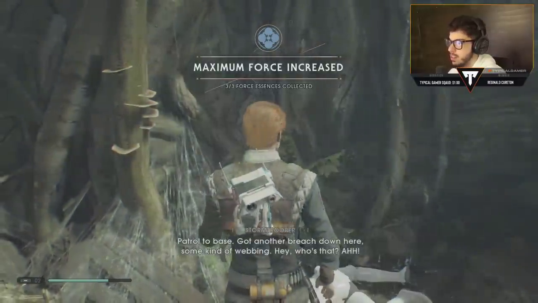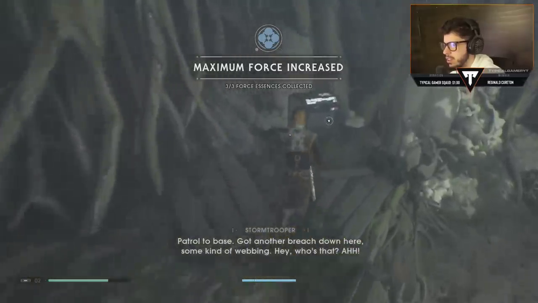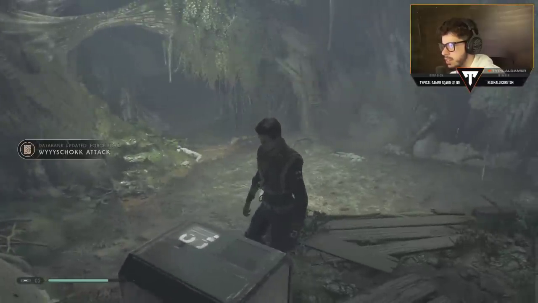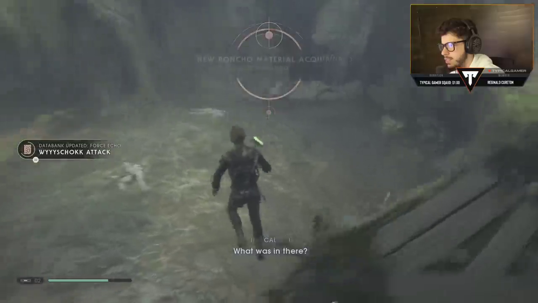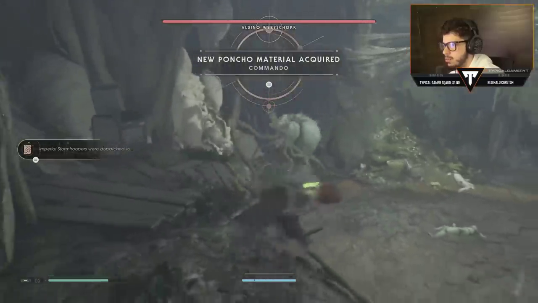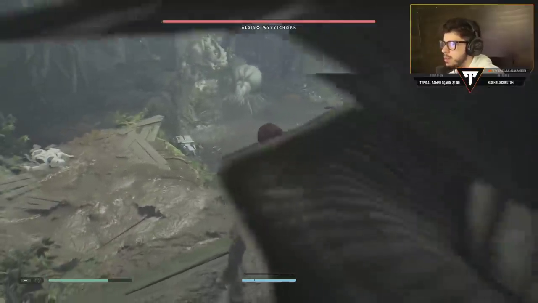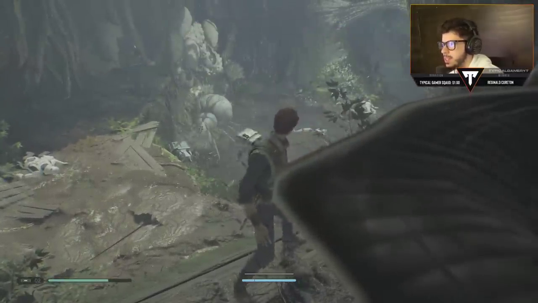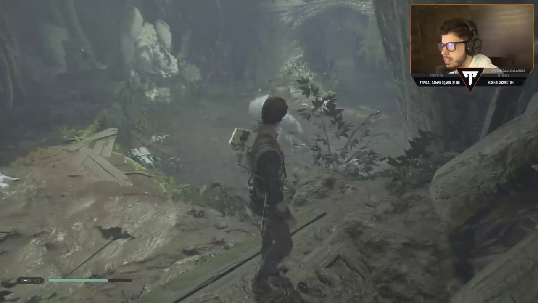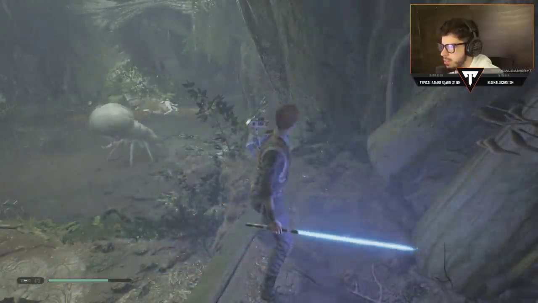Maximum Patrol force increased. Got another breach down here. Some kind of webbing. Hey, who's that? Maybe I don't want to go this way. This is probably where a boss is, isn't it? Oh, it is. Oh, that's an albino. Oh, see you later. Yep, not doing that today. Don't you dare come up here. There's no way I can beat it. It's like humping the ground. What the hell are you doing, dog? Weirdo.